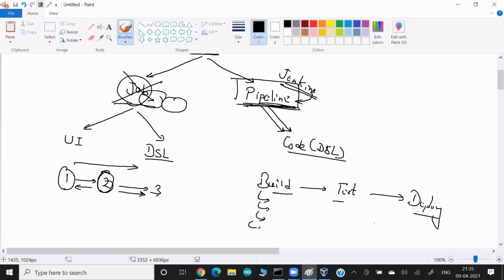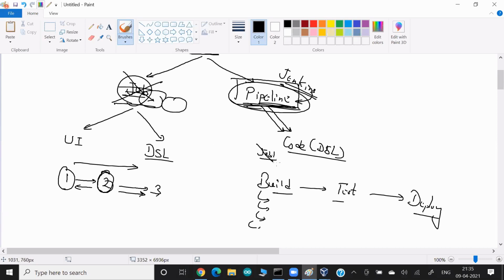Because this is a very common use case, Jenkins has changed the way they organize their automation, and they introduced pipeline as a core concept, or pipeline as a plugin, and they say this is a very common approach and very common use case. Everywhere we have multiple stages, so rather than using the word job, now instead of job, you can say this is not job one that will only help you to build.